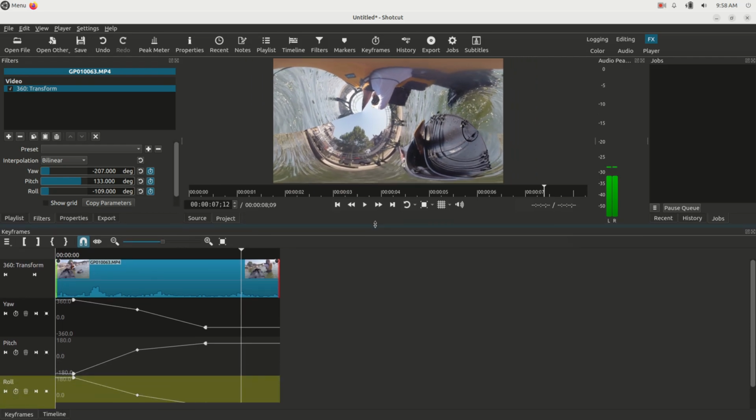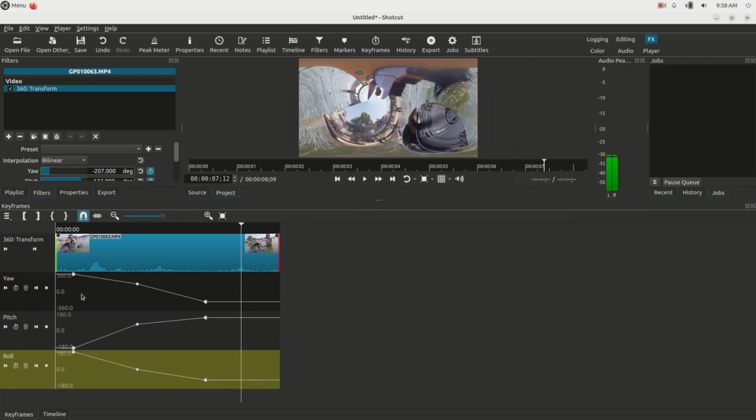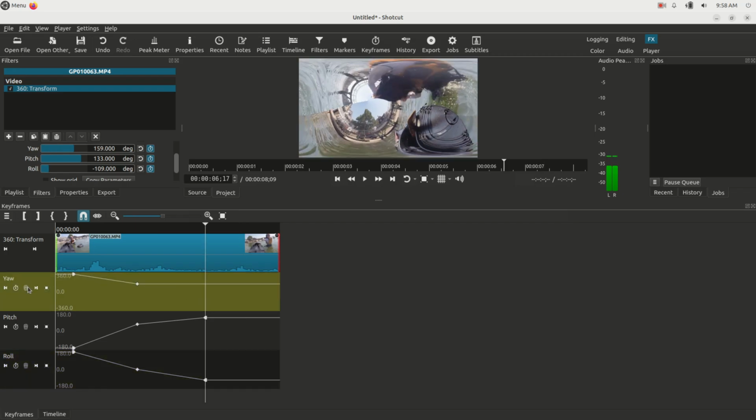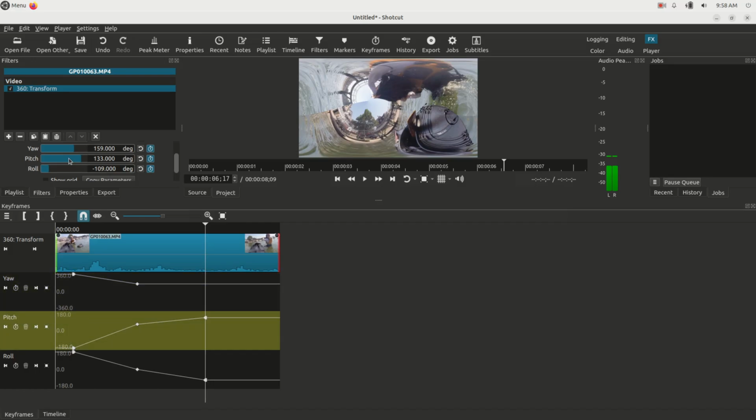So let's lift this up. These rows each correspond to each of these three parameters right here. So if I want to delete this keyframe, for instance, I can use these arrow buttons and move back and hit the trash can. And it's just going to delete it on this one here. If I want to delete on this one, click this trash can. And now it's... Where'd it go? Let's try that again. Okay, here we go. Now we're selected. Now it's gone.